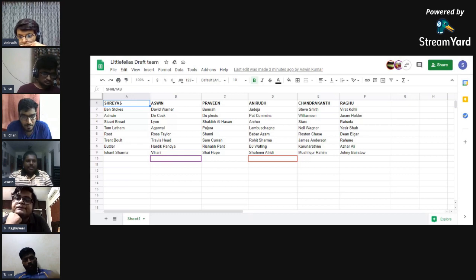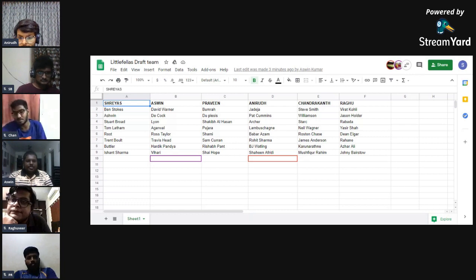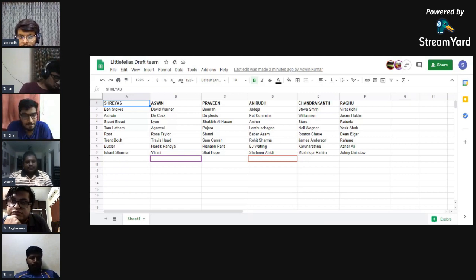Hardik Pandya, considering when he was fit, he was a very good asset for India, who can be that fifth bowler, providing relief for the normal frontline bowlers and also keeping the pressure. So the team is in a fairly good shape. Just have to pick the fast bowlers. Praveen?